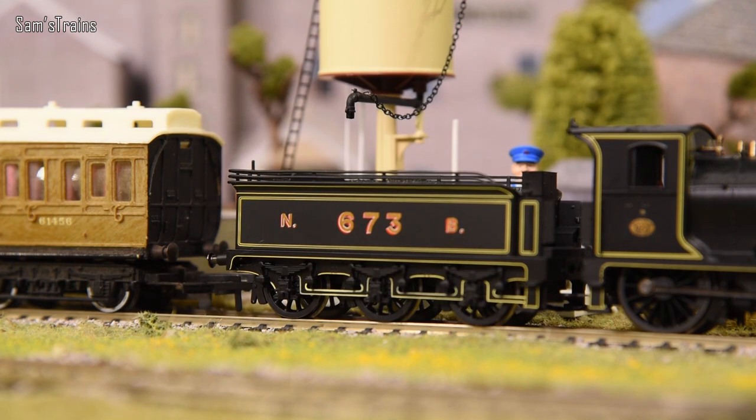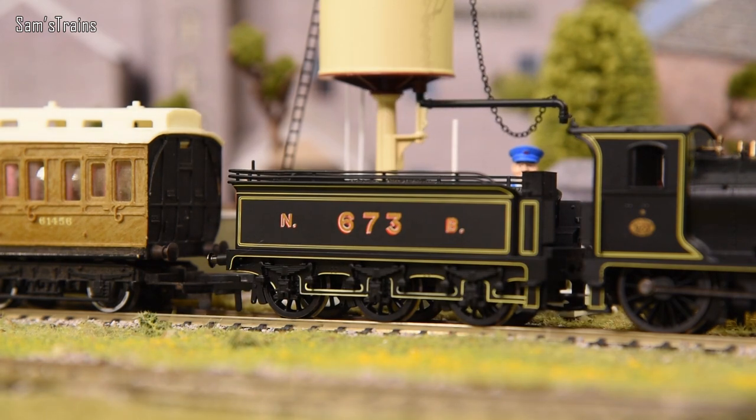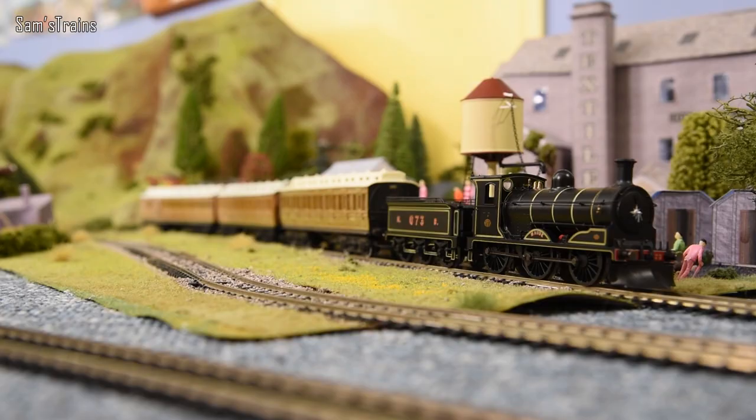Sorry, I think there's a bit of an argument taking place here. I think we're okay. All right, well, the passengers are ready. Maud is filled up with water. The fireman's ready for a busy day. Let's get started, shall we?